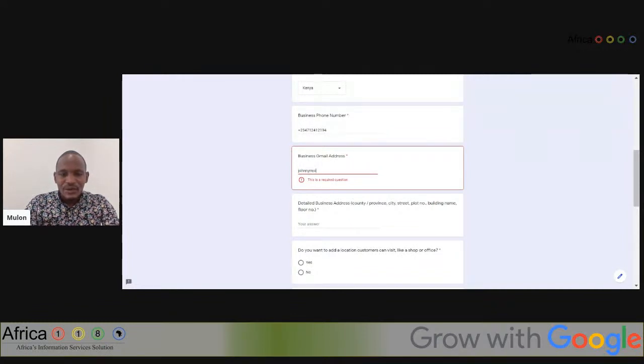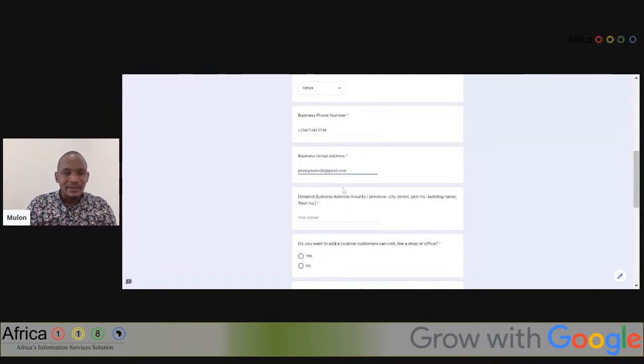So here you'll enter your email, and most preferably if you have a Gmail account, it is advised to use that. And then address, I'll now include the exact address where I'm located. And if you want to be even precise and you know the building, you can easily write the name of the building here so that people can easily know where you are located. And then you say the road.